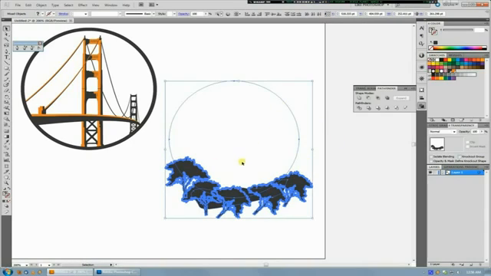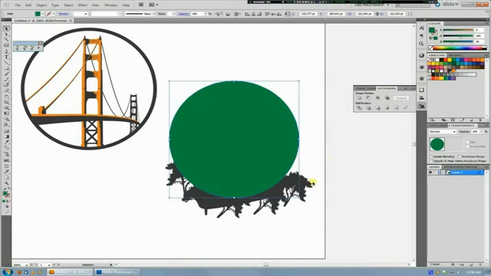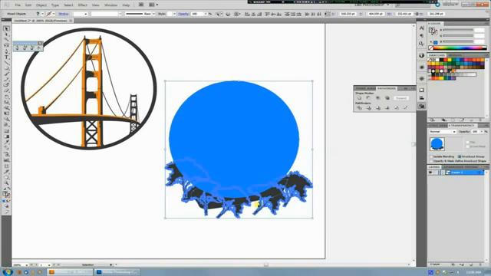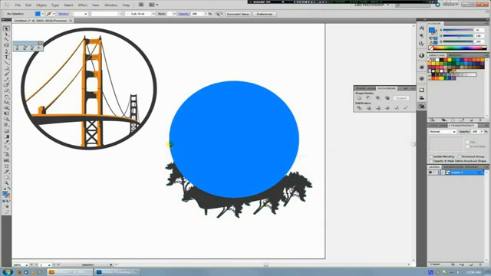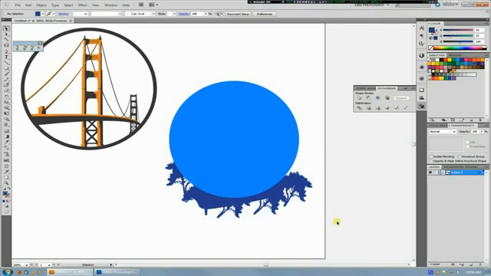So in my instance, if I wanted to keep only these parts of the trees inside the ring, what I would do is just tint the ring a different color, or actually just tint the whole circle a different color, and make sure that it's a color you don't use in your document anywhere. If you need to click in the bar here to get something really weird, that's fine. And then make your trees down here also a different color. Again, not one that's in the document anywhere.